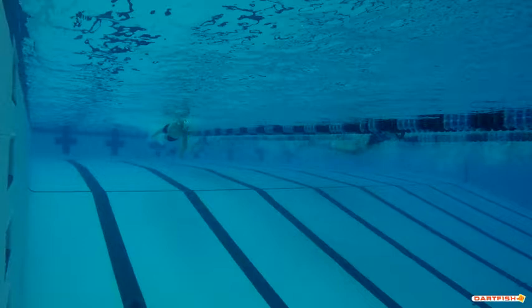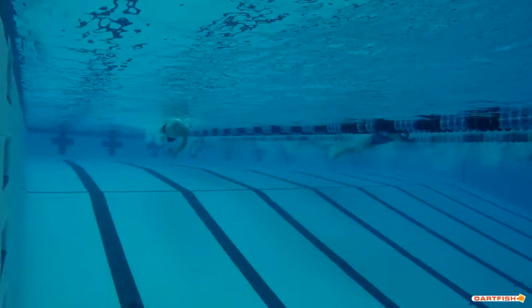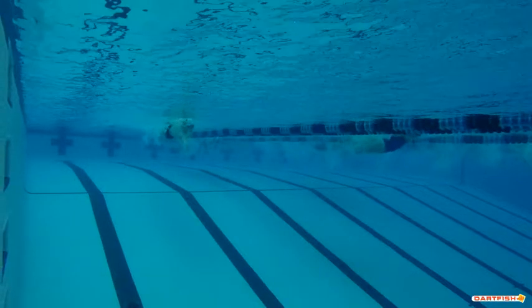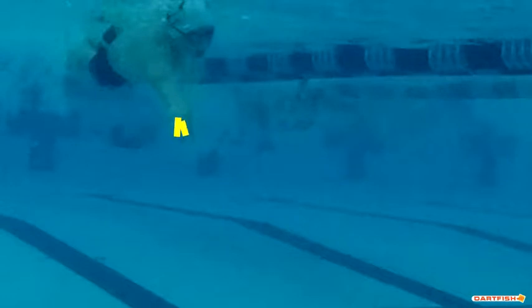Your breath above water looks fantastic, but you do need to drive it down and get your head back in the right position just a little bit sooner. As you do get in the water, you can see that hand grabs good water early, and your hands are a little bit open which is fantastic — that helps for a much better grab into the water. Be careful with your eyes — let's not look forward so much. Try to look straight down. When you're walking down the street, you don't look up; you always keep your head in neutral position looking straight ahead. Same idea in freestyle: keep your eyes looking down.